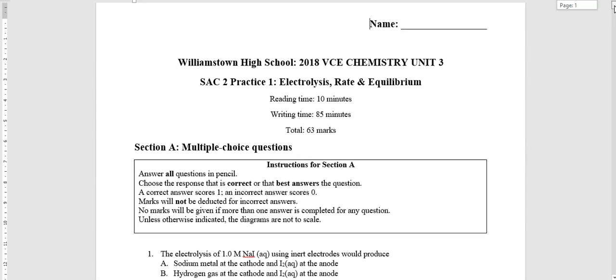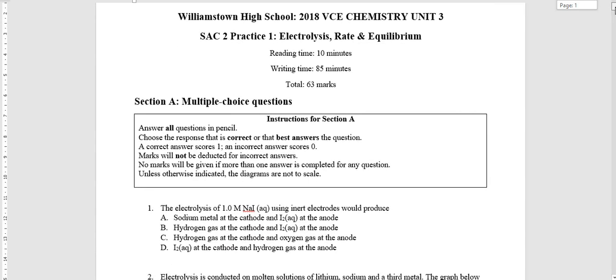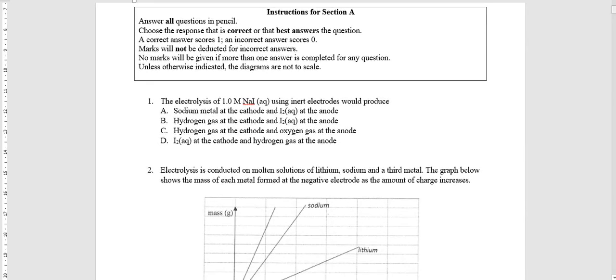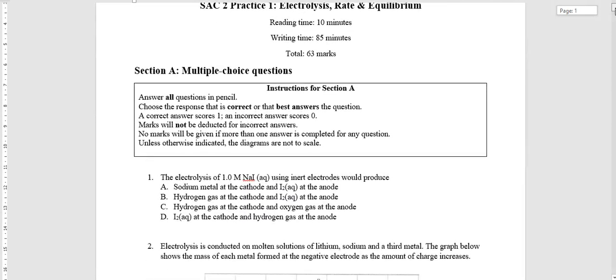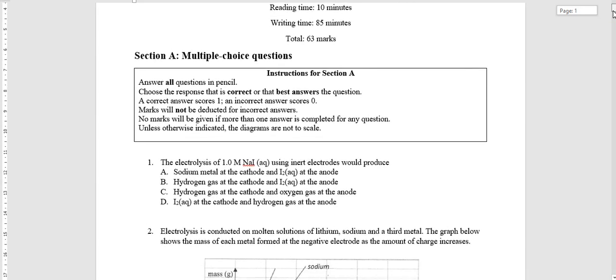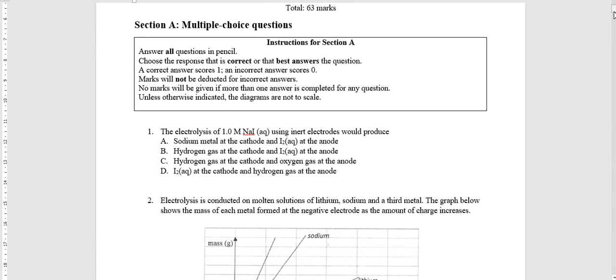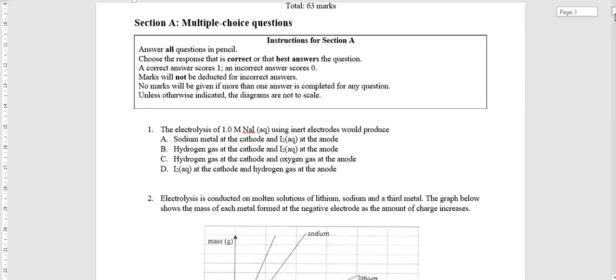So I am going to start with the multiple choice questions. Now, ideally, if you have attempted, well, we're attempting this tomorrow. So I'm doing it on Tuesday night right now. And you can watch these videos if you want a little bit more clarification of how to do the questions, so I will upload this with the solution. We are going to start with the multiple choice questions. I'll see how many I can go through in one video.